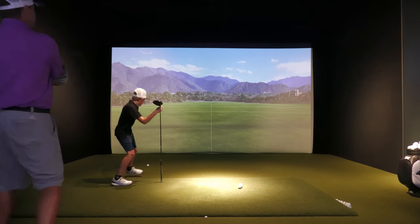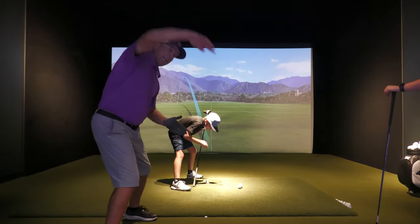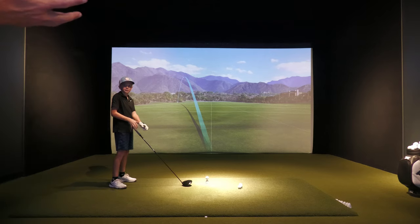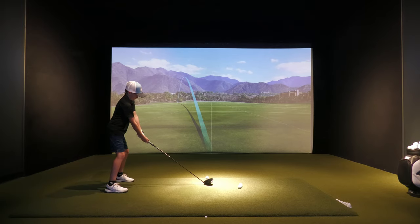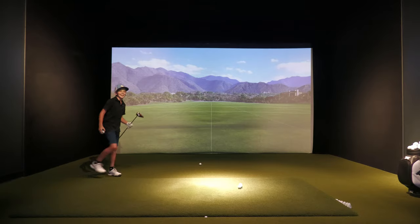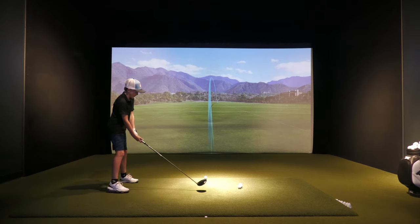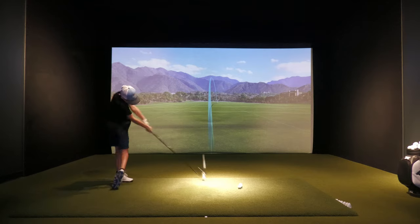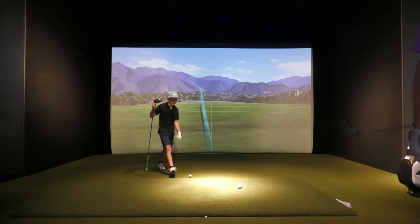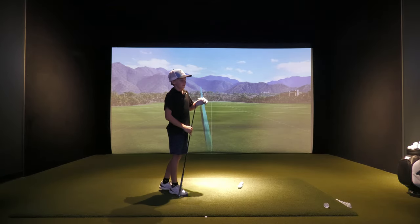Just a little pull there — that's a little Yankee. They're in town to play the Royals. He's taking it out more because we're trying the exaggeration, since he was dragging it too far in and getting stuck. We'll end up reeling him in a little bit with some lessons. I'm going to be really upset if you don't keep playing golf. I can't believe you haven't had any lessons. I like the way he sets the club — he sets it much better than I can even fathom. And then his rotation — you're able to get your body through it. It's really impressive.